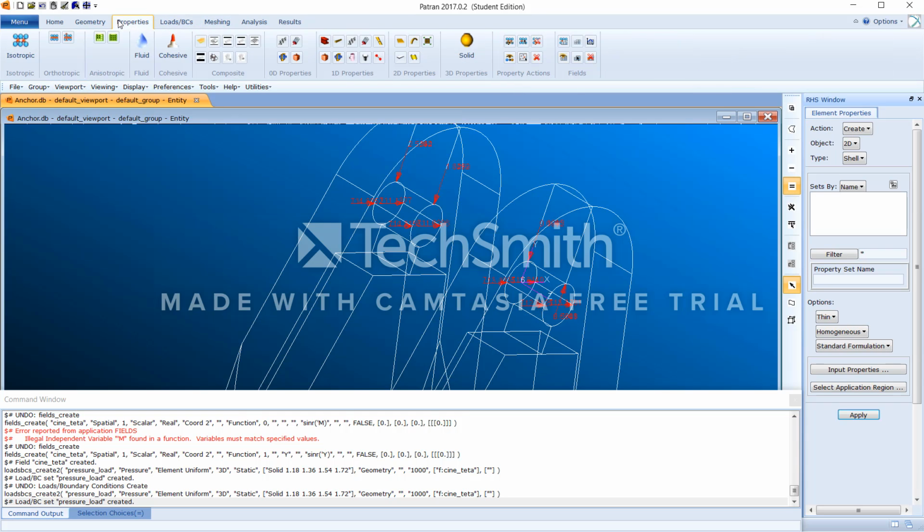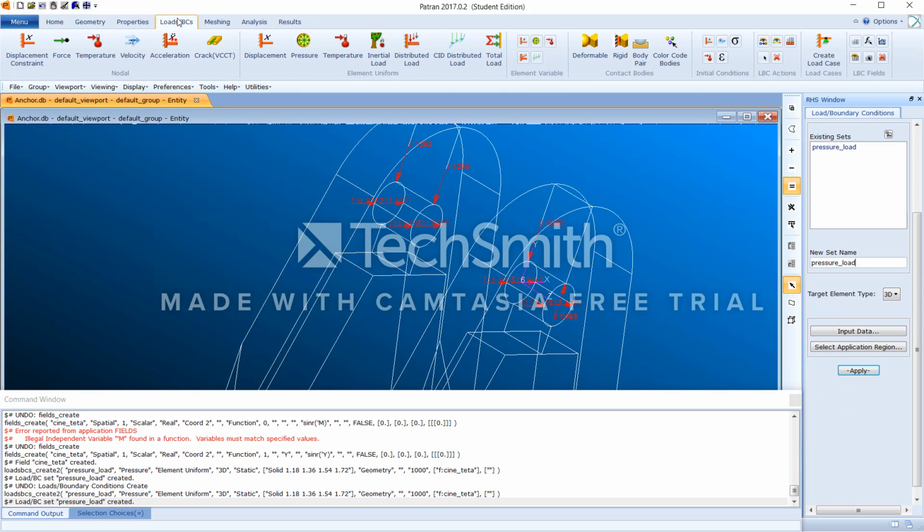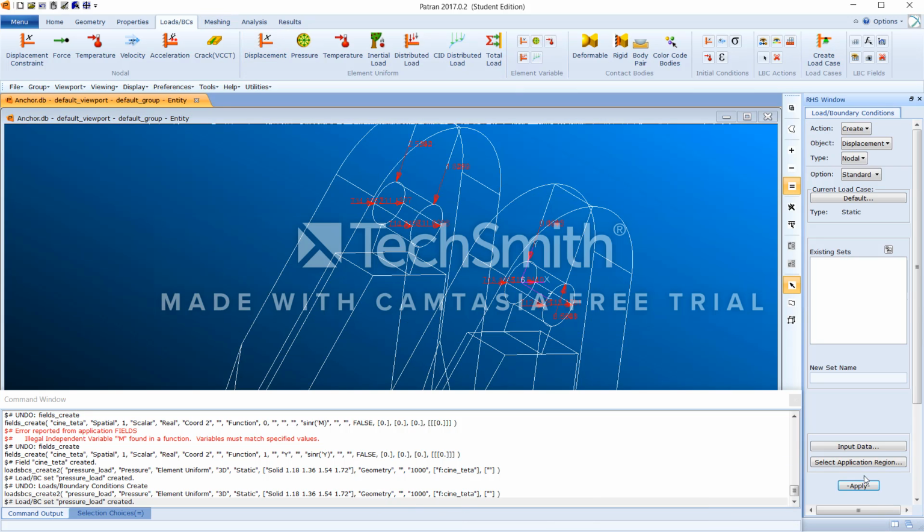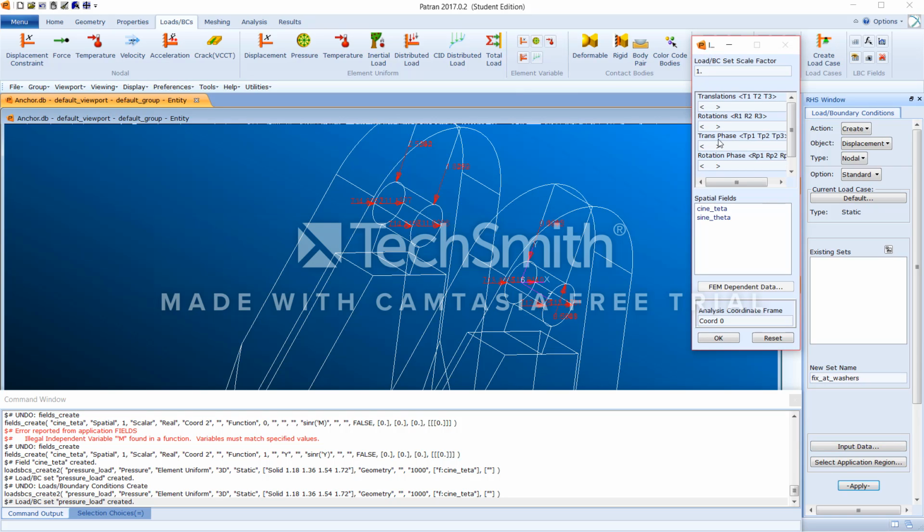Then we are going to put a constraint at the washer, and in the translation we're going to put 0, 0, 0.